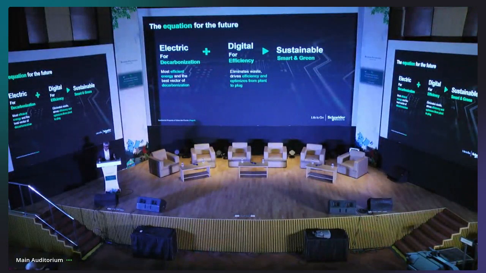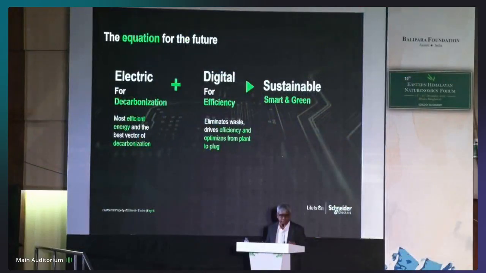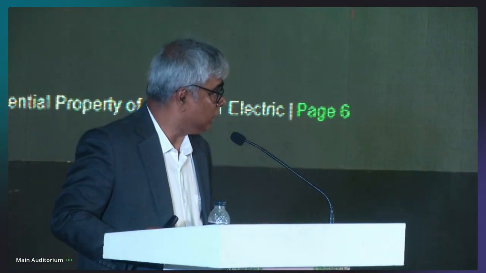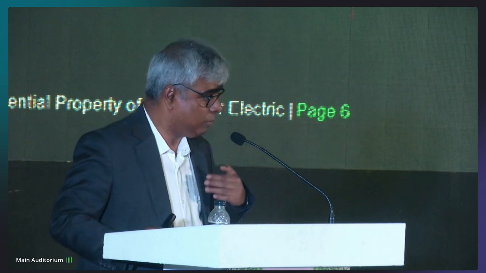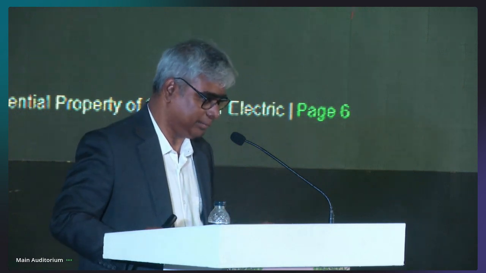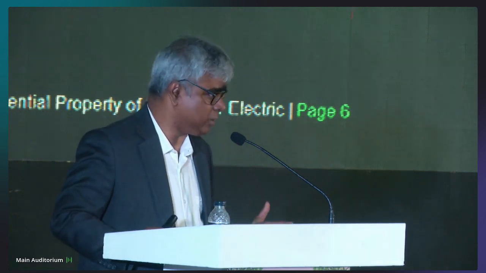We all know that electricity is the most efficient energy. Almost all the other energy, like fossil fuel and coal, has a maximum efficiency of 40 to 45%, but electricity is almost 95 to 98% efficient. So one way is to go for more electrification, and that is already happening.